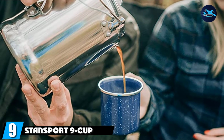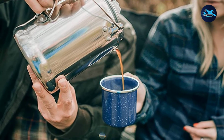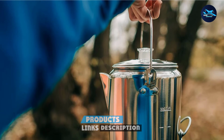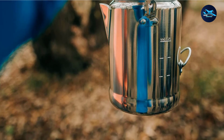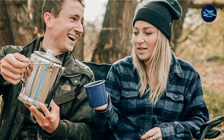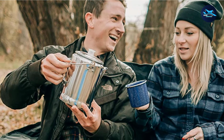Next at number 9 we have the Stansport 9-cup aluminum percolator pot. This percolator is very classically modeled. I believe the same design was available 40 years ago even. This is a good, and maybe not so good thing. Anything that can be made for that many years, despite tons of advancements in the same type of product, must be doing something right. At the same time, tons of advancements have been made all around it. Why hasn't there been at least some here?